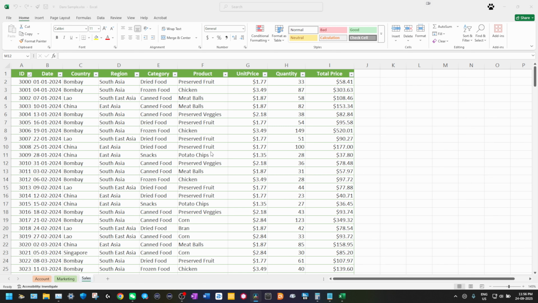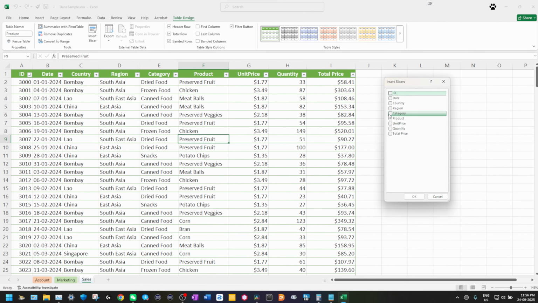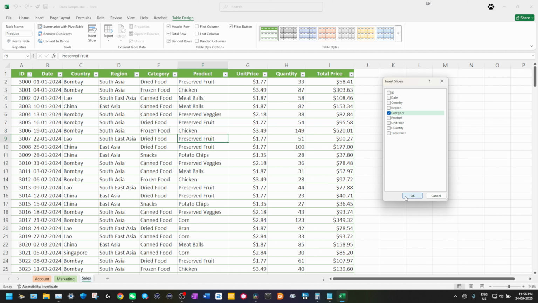Earlier on, I said there is a better way to using the sort filter that Excel has added to every column. The better way is to use slicers. To add a slicer, click anywhere within your table and under Table Design, click on Insert Slicer and pick the column you want to have a slicer for. Let's pick Category.